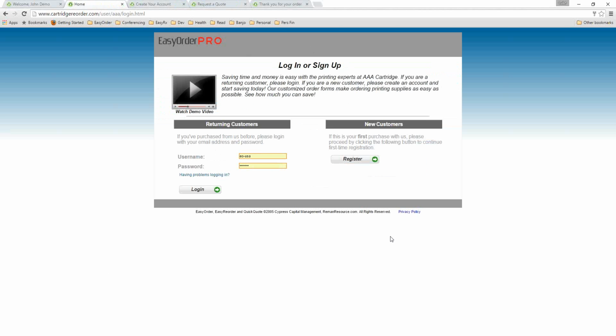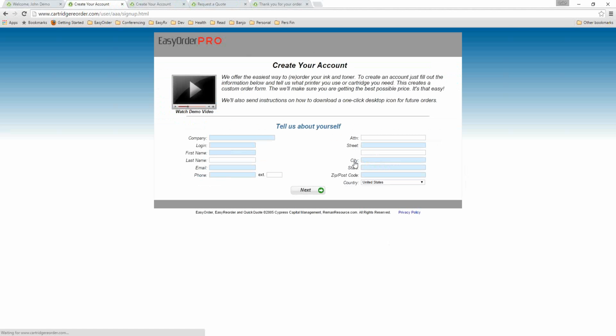New customers can actually register and create their own account. If they click register here, they can create an account by entering their company name, a username, and their contact info. This is a little more specific. It's asking them for more information, but if somebody readily gives this to you, you know they are ready to do business. And the process from here is exactly the same going forward as the quote.